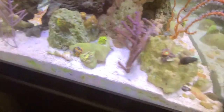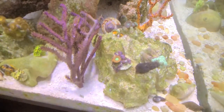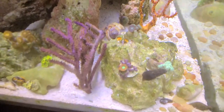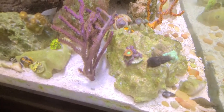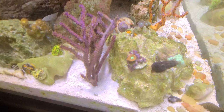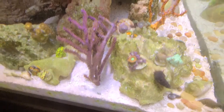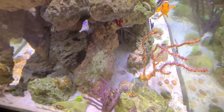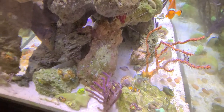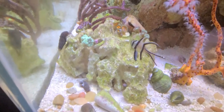Moving to the next rock — I believe that's a hermit crab, yep that's a hermit crab. The black snail-looking thing is actually a hermit crab. Got an utter chaos zoa that's open; the ones that are closed are the mint oreos as I call them. Got a big hermit crab on the back of the rock with some more — those are actually pollies, but they're looking good. I just turned the lights on so some of these are gonna be closed up.